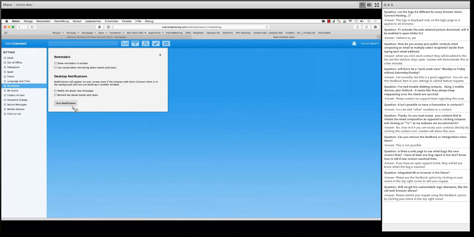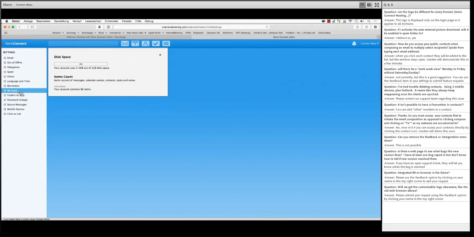I'm not doing this now because I'm in a dual monitor environment, and OS X Yosemite is only presenting such notifications on your main screen and not on the attached screen. This is not a problem or a fault by the Kerio Connect client. This is how the Yosemite operating system is handling these notifications, so it doesn't make any sense when I click now on the test notifications.